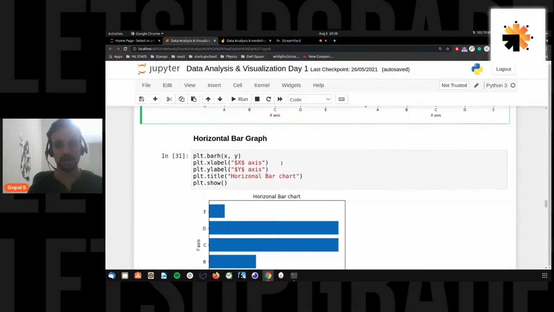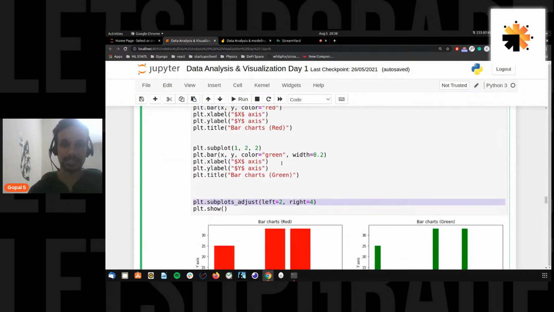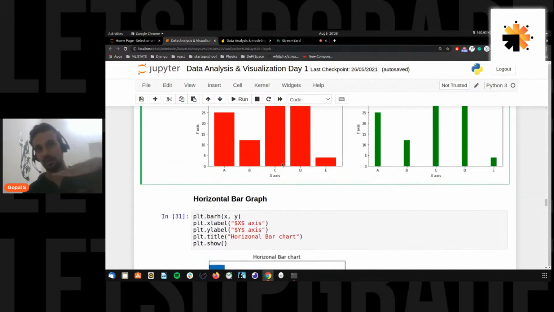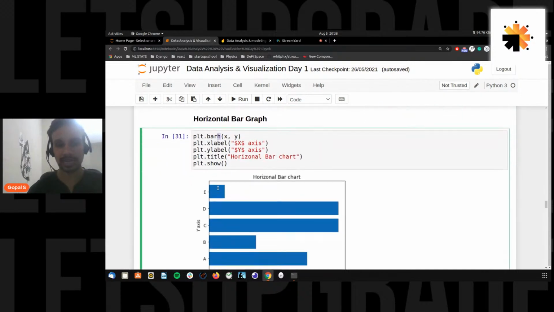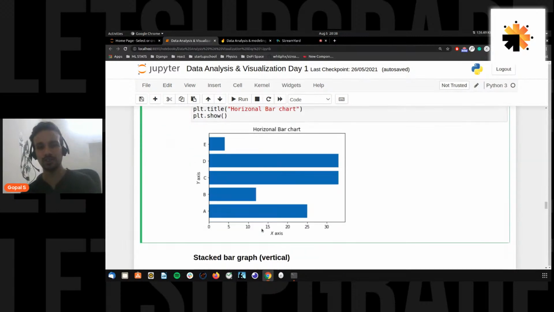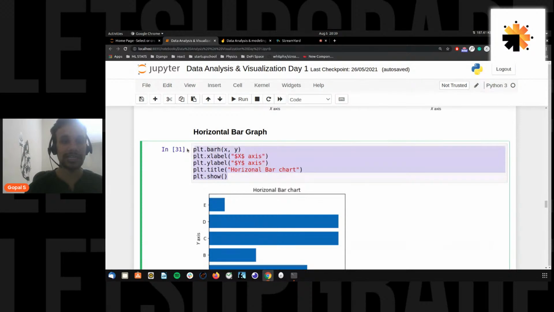And afterwards the horizontal bar graph. This is just a sibling of your vertical bar graph, but in the horizontal manner, and you call it barh. How exactly is it useful? Let's say you have 30 or 35 categories. You won't be able to list every category in a vertical manner, but it is quite possible to go all the way down in a horizontal manner. That's where it can shine with more categories, but it will be limited to 30 or 35 maximum. Afterwards it is again going to get congested.